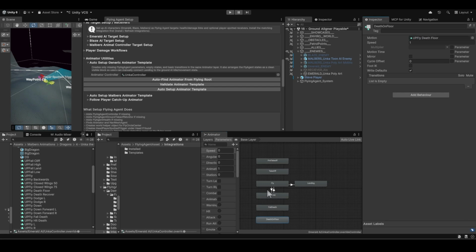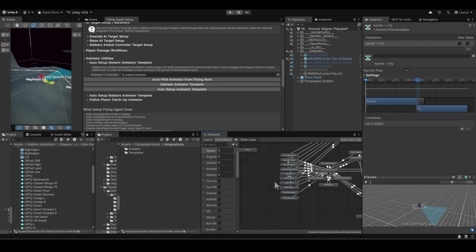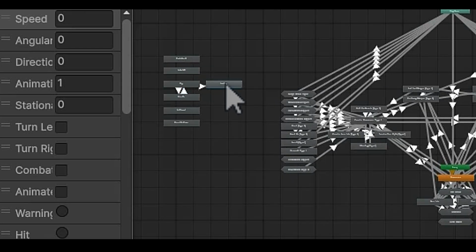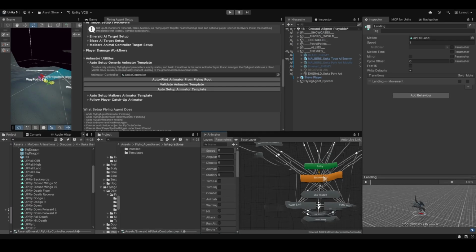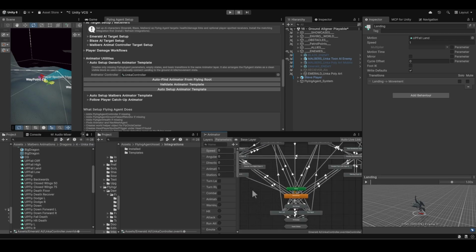Now we have all these set, and you can see the transition settings. He has unchecked the exit time, and on this one is checked. All these transition and settings are already pre-made for you. The only thing you need to do on all of the animator windows, whether it's a base layer or the states from the Emerald, every time you set up these, is make a transition line back to the movement. So make transition and go into this yellow movement for the Emerald. So after it's done with the landing, it's going to transition into the ground behaviors. So in this case, Emerald AI's movement.